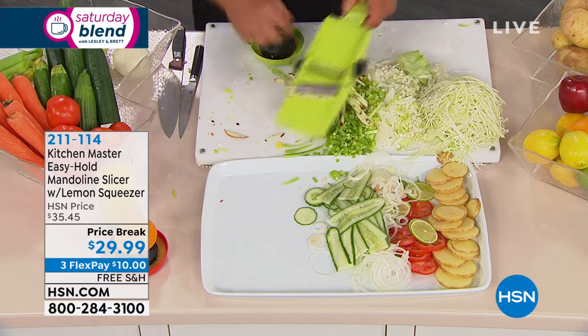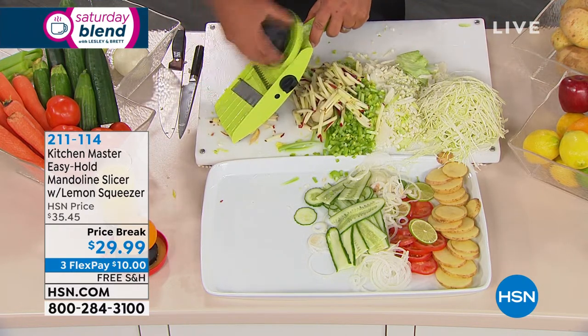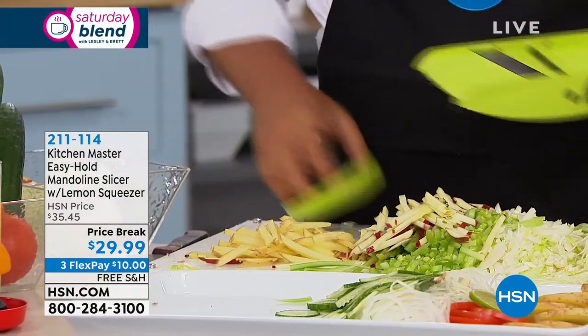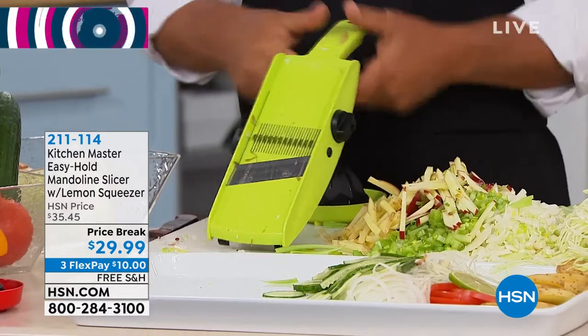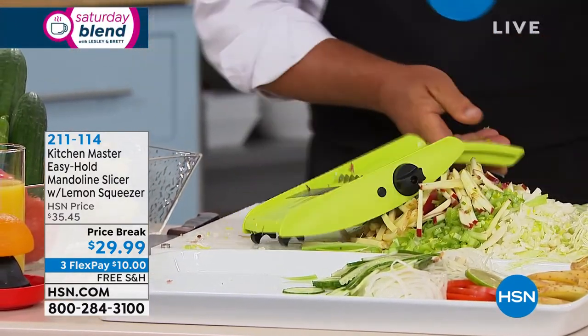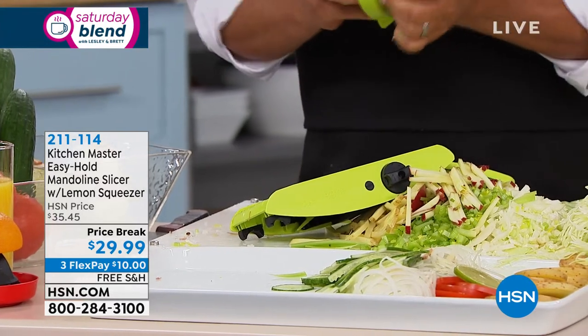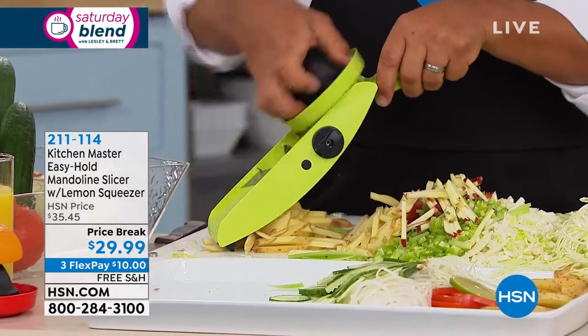Or if you like french fries, put a potato in here — for shoestring french fries, you won't be without one of these machines. If you want bigger fries, all you do is turn the knob on the side and put the large teeth up. For big french fries, big carrot sticks, big zucchini spears for a vegetable tray, all you do is brush it through.